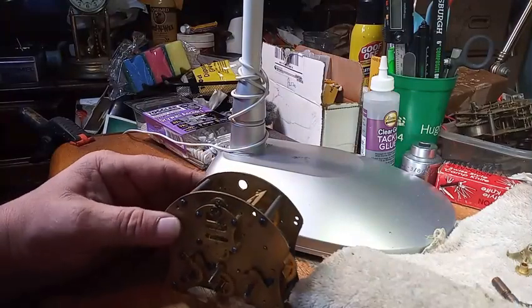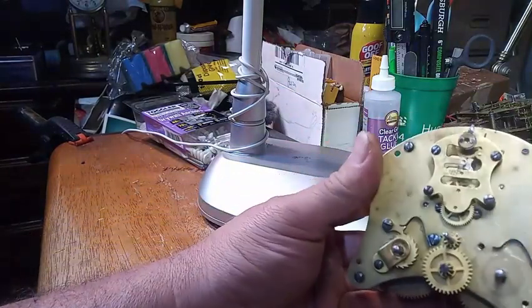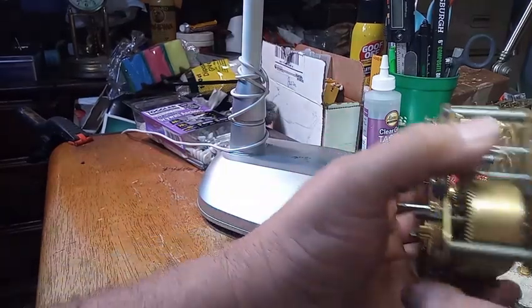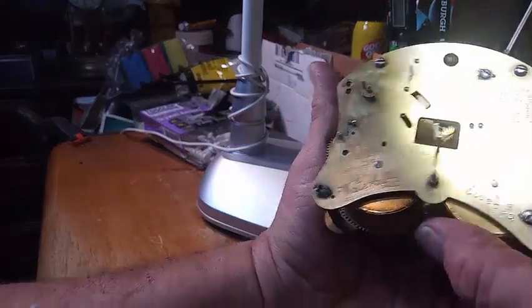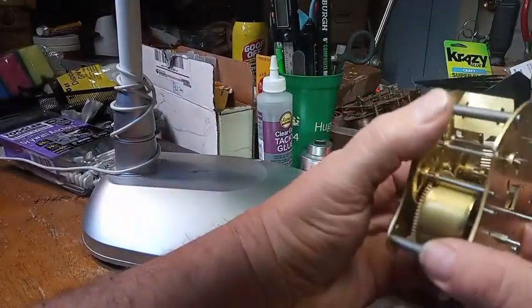So I got the thing out of the cleaner, I pegged all the holes, and I got the time side going here. Now the strike side is going to be a little bit different. I tried cleaning up the movement. I used semi-chrome. And it made it look like crap.